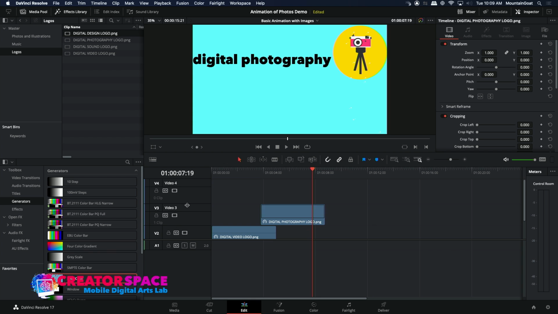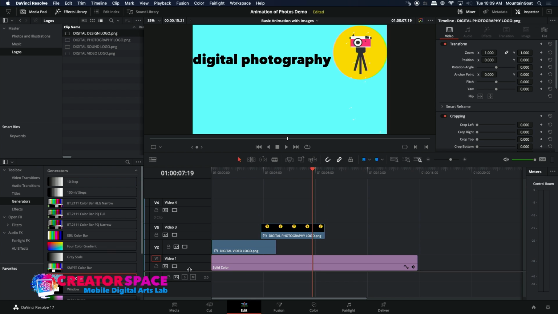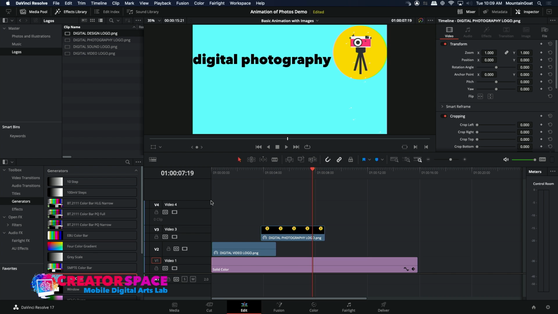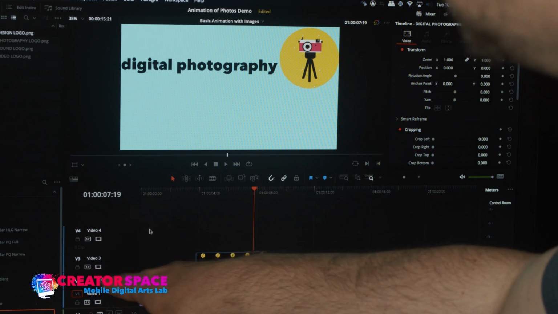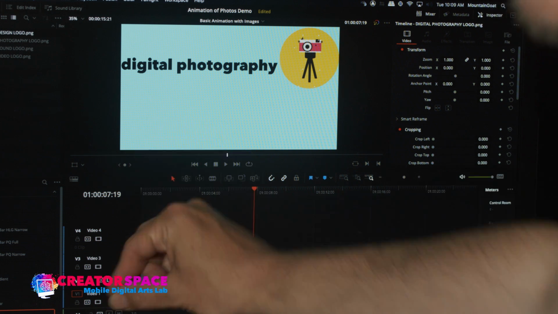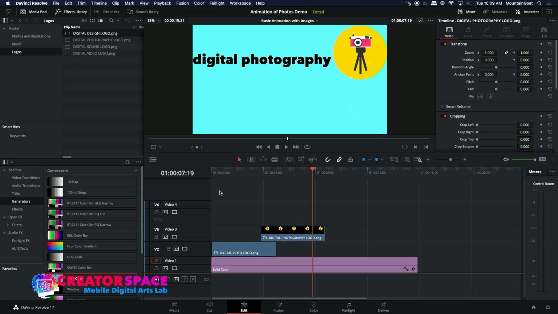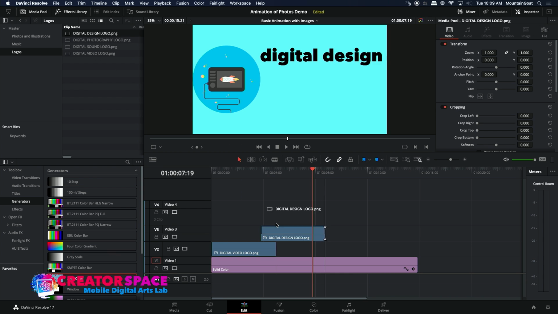So if you don't want them to be that big, you can fit more real estate here on your monitor by, and I'm going to drag the audio all the way down just so I can work more with the video. And that's purely just with these side tabs here. I can just click and drag them to make them bigger or smaller. So that's fantastic. Okay, so now let's do the design.